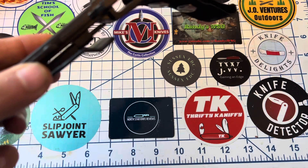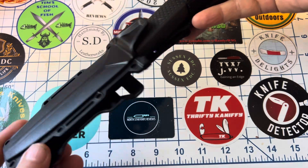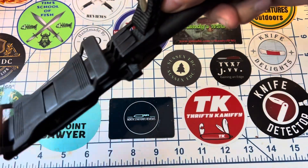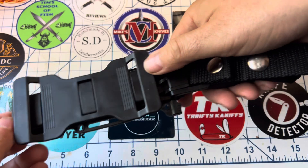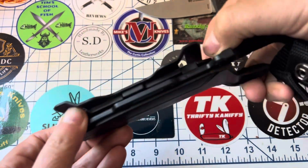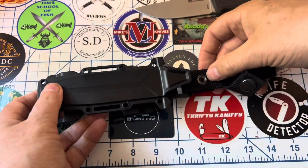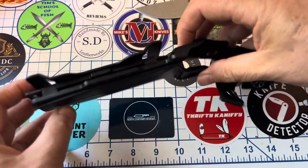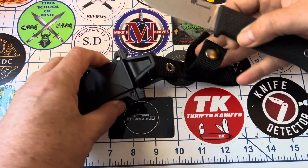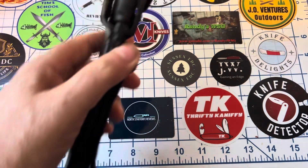Now the sheath — let's talk about that. Looking at it, it doesn't look that bad. It's some sort of plastic with a dangler attachment that you can remove. You've also got this little plate that you can also remove. You squeeze down in here, pull this out, and it comes off. I'm not going to do it because it's a little pain to get it back on. But you can carry it scout carry — though I would not do that, and I'll tell you why. As a dangler, which is my favorite style of sheath, it's okay.